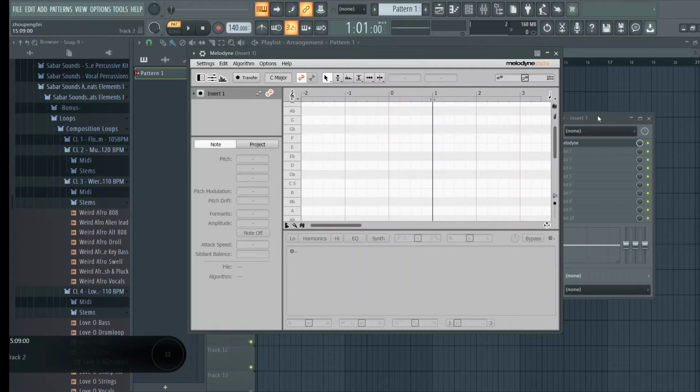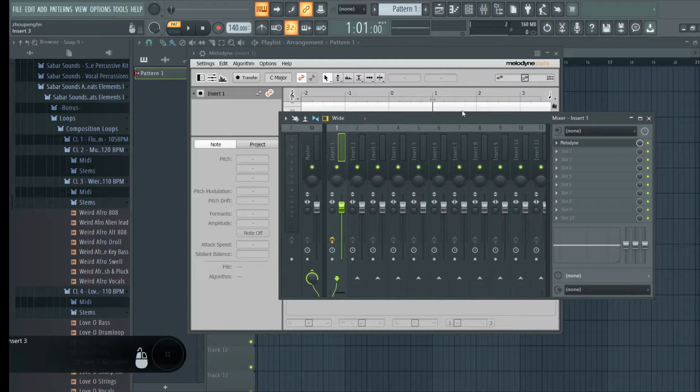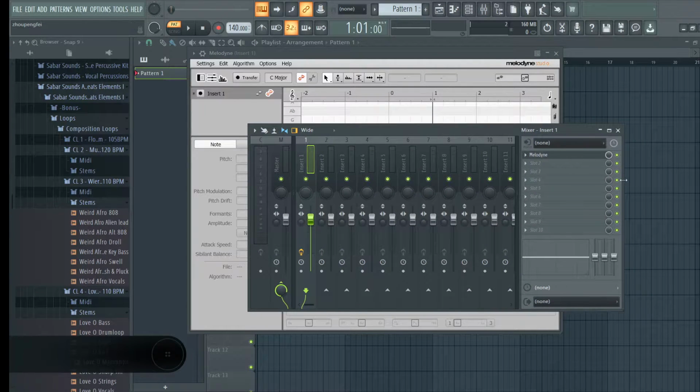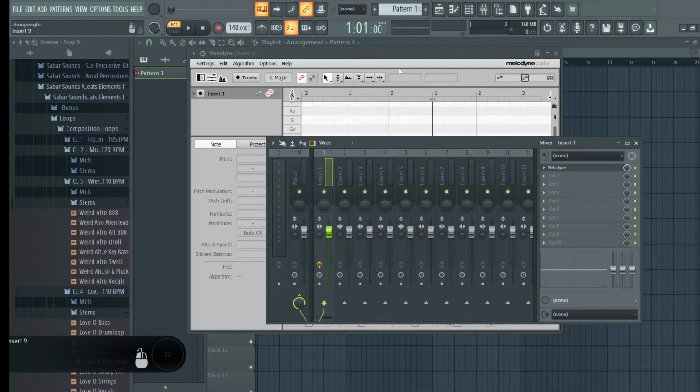So basically, Melodyne can analyze audio files, like sample files, and it has the ability to analyze the harmonic content of the audio, and it'll actually show you the chords in the audio file, and you can export those chords in MIDI and reuse them in your own way.